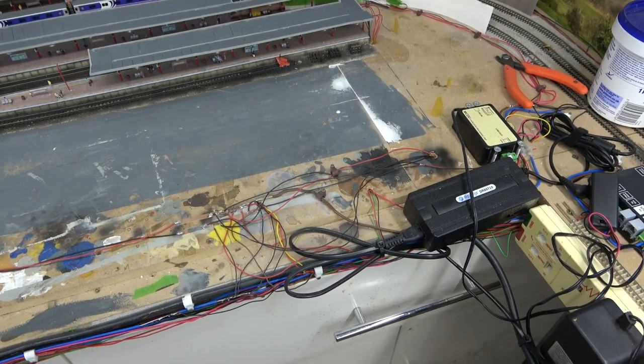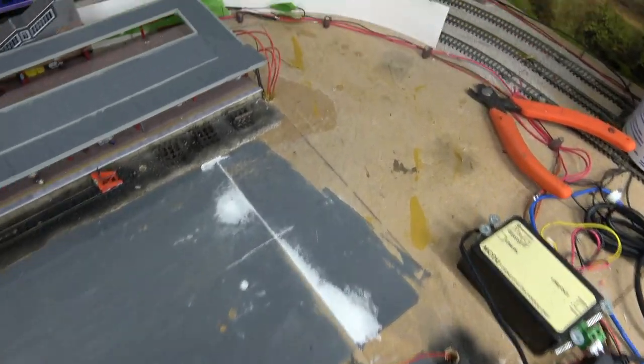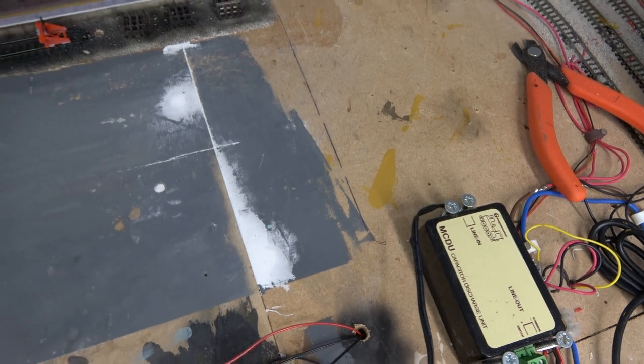Well, that's all the prep work done. I've just filled in all the holes, given it a good sand down, and I've redirected these wires to go through the baseboard now, as opposed to sitting on the surface, so all that area is now free.